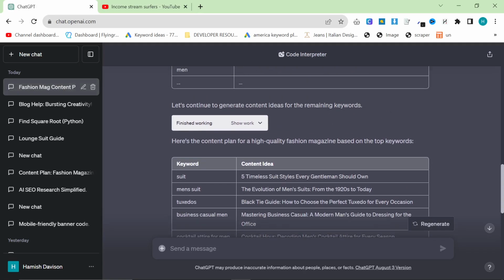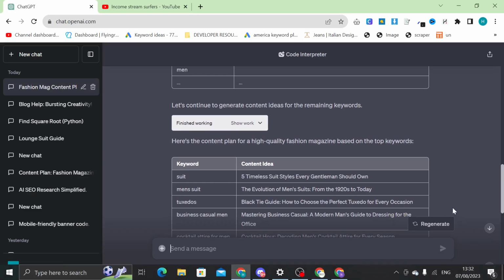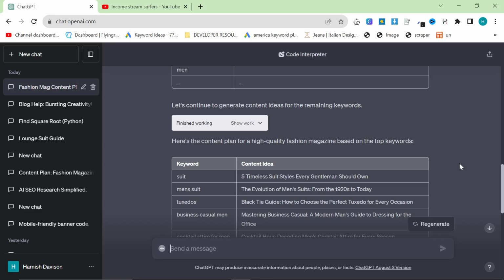There's a huge difference. What ChatGPT does, if you say, give me an article idea for suits, the first thing it will do is give you a complete guide to suits for men, right? But millions of people have written that article. So instead, what this method does is it gives you an actual idea for an article that is slightly different, and it's not just the bog standard ultimate guide to suits or the best suits or whatever.